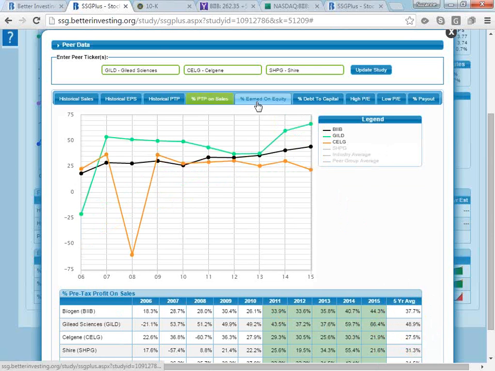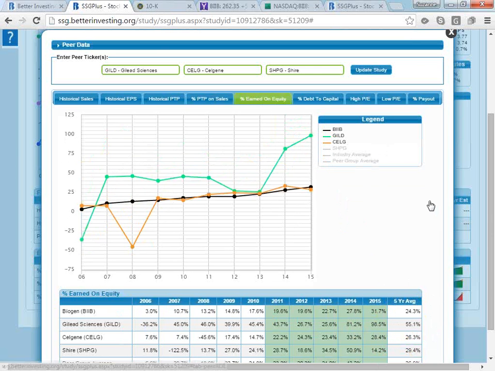So good. Return on equity, same thing here. We see Biogen with increasing return on equity. Gilead has got a spectacular return on equity right now. Celgene is at 26% on average, 28%. So we're doing well with that.